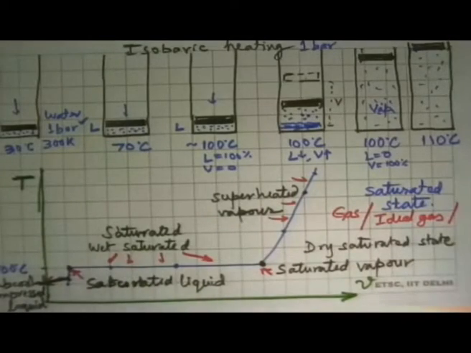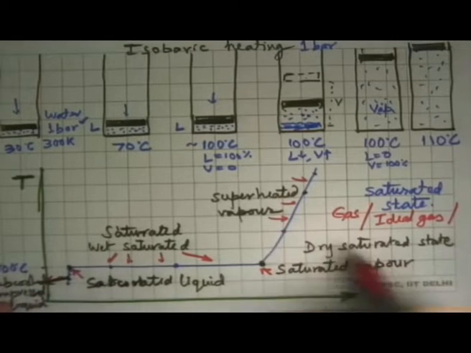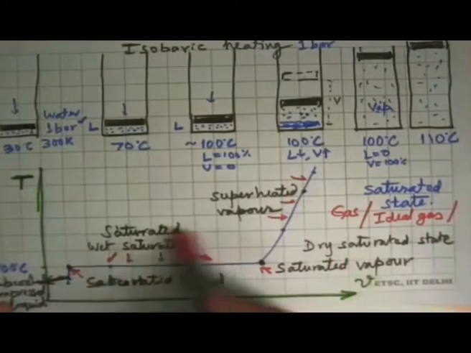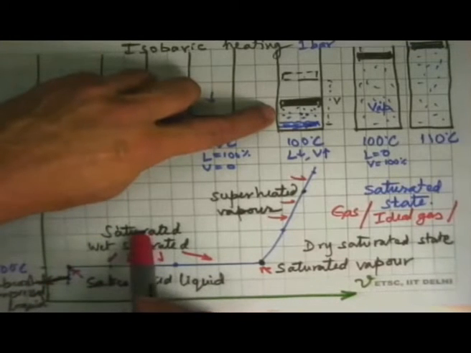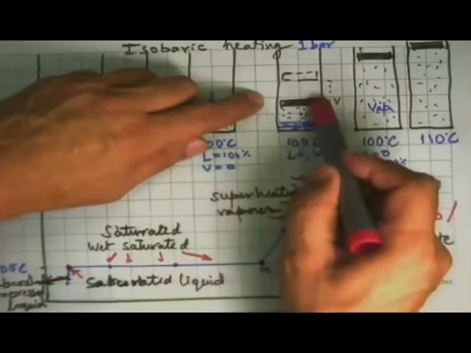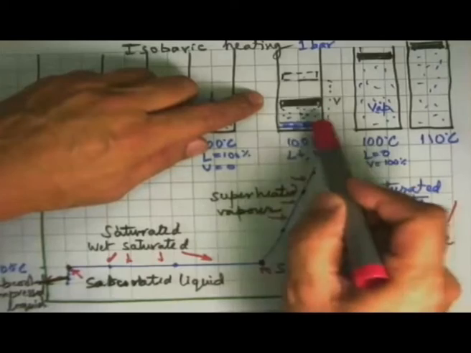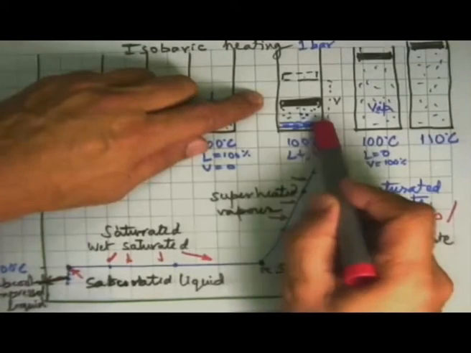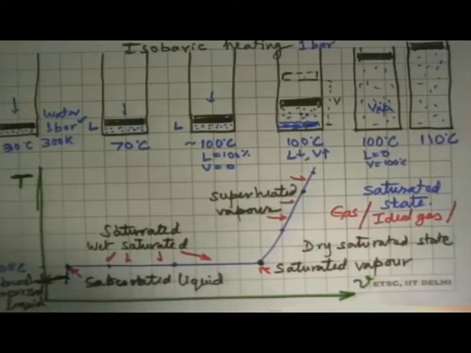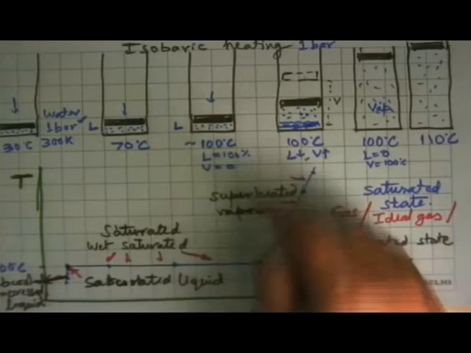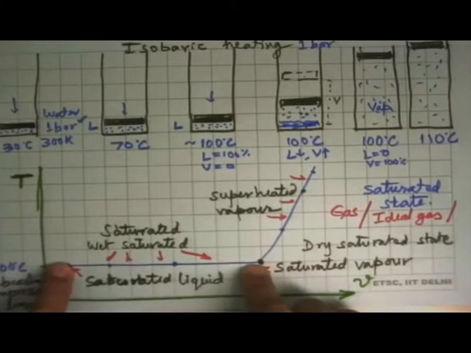Five very important concepts: subcooled or compressed liquid, superheated vapor, wet saturated state. In a wet saturated state, as you can see from here, this whole state is called wet saturated, but the top part was saturated vapor, and the lower part where the liquid was, that liquid was saturated liquid. So actually this is a mixture of this state plus this state. It is no new state as such. Okay, I will come back to the question. We are just about to come there.